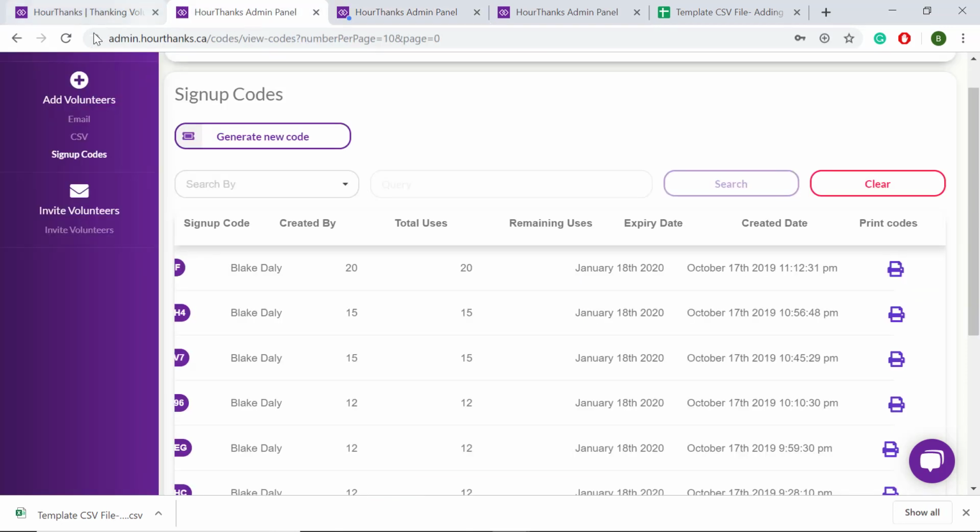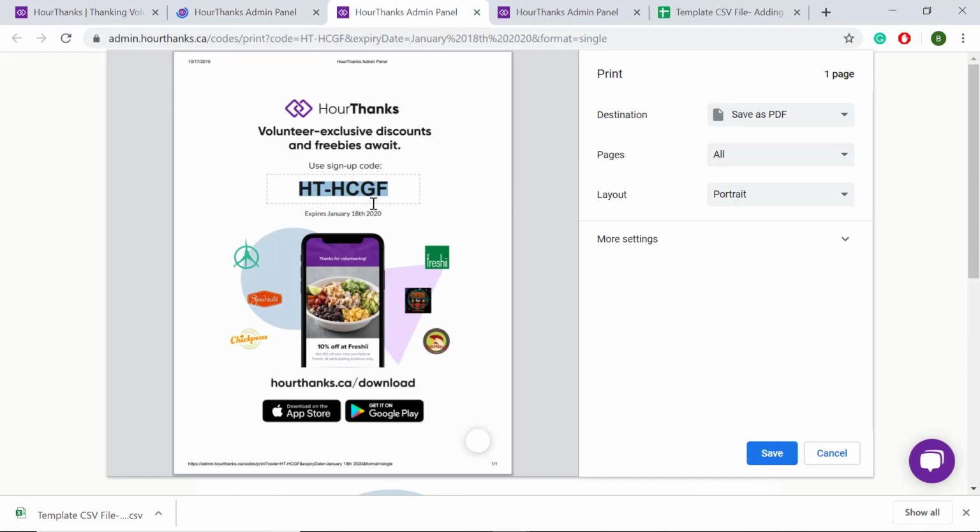So let's go back to the app here. And just one last word on these. Again, it's super customizable for how you communicate with your volunteers. If it's a newsletter that you use, feel free to put this code in the newsletter, and there's a ton of different ways to get this code out to thank your volunteers and to remind them of how valuable and how much you appreciate the help that they give.